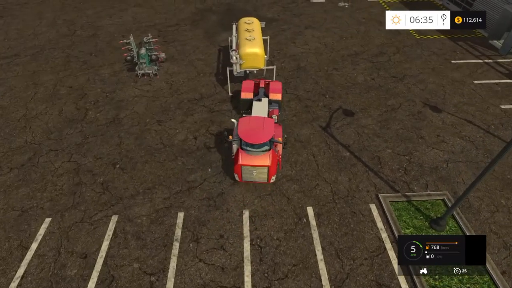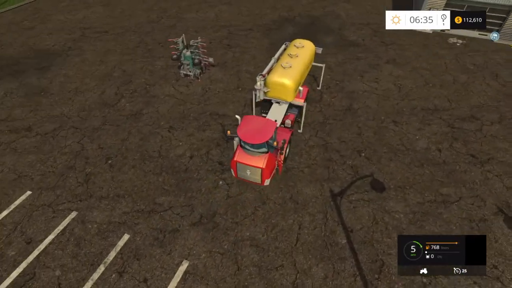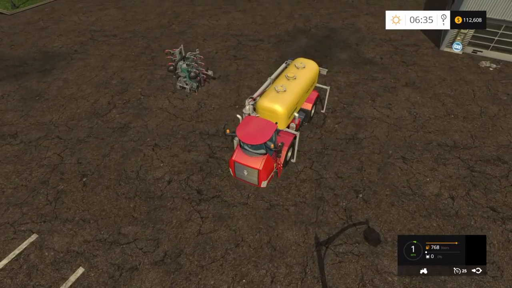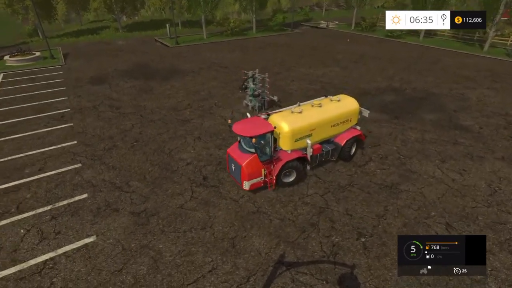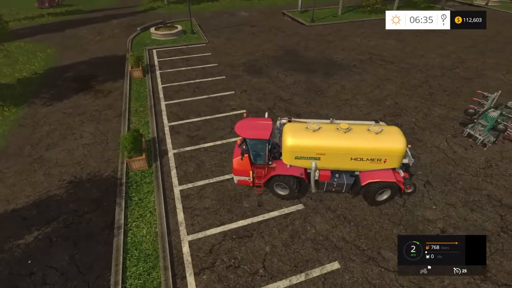So I'll back this in. I hope I'm going the right way, but I'm not. That'd be typical, wouldn't it? Back that in till it says connect. And then what I'll do, back up to the slurry injector.